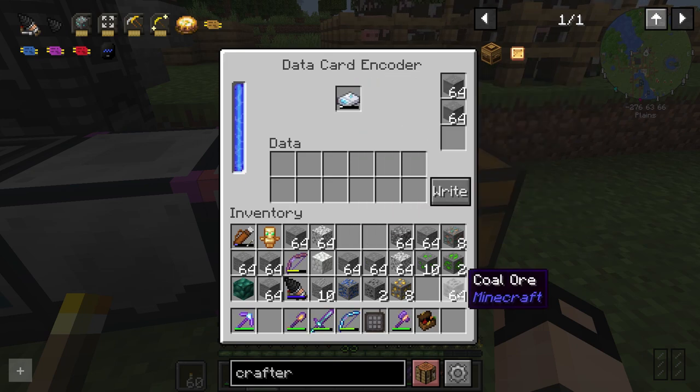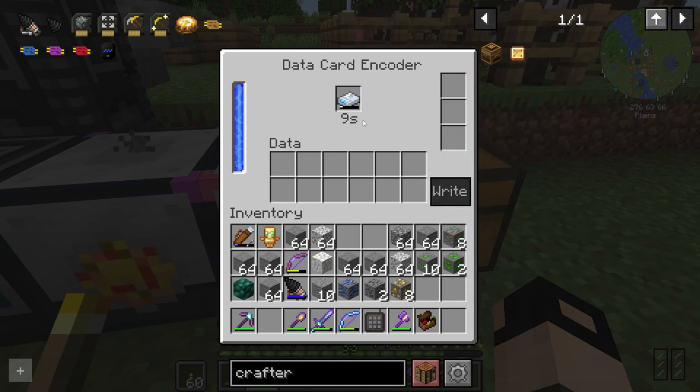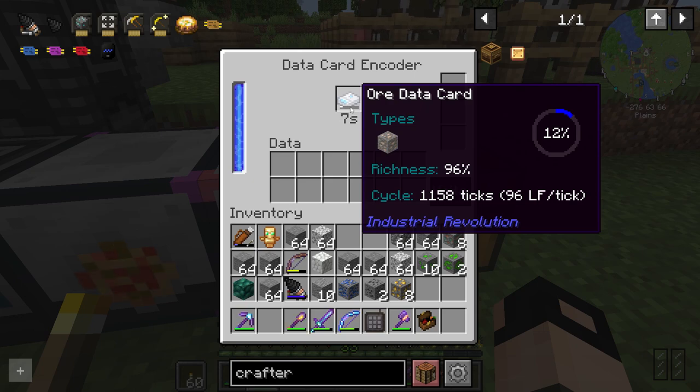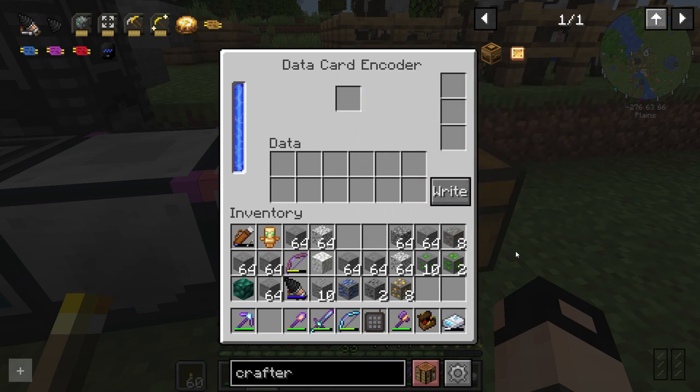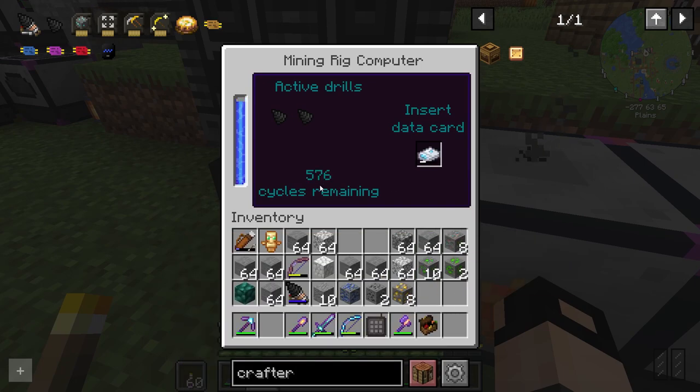How about I add some coal? Yeah, let's get some coal as well. That's 12%. Now, you can go over 99%, guys. It basically destroys your ore card. Okay, so we just put it here.